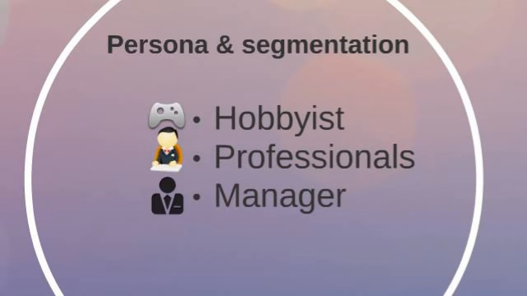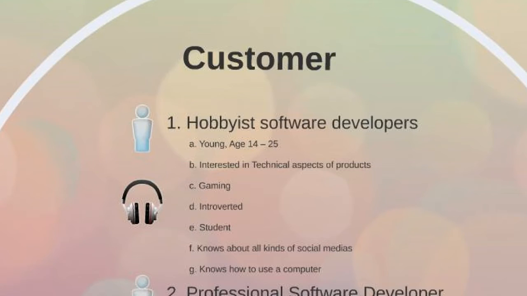The market can be segmented in 3 target groups. These consist of 3 personas. The first persona is the hobbyist software developer. This can be seen as an American teenager or a young adult that is smarter than the average kid, often more introverted and into gaming. He is developing himself and is interested in the technical aspects of computers, also very curious, and spends at least an hour per day on the computer. He would talk about technical problems with his peers.